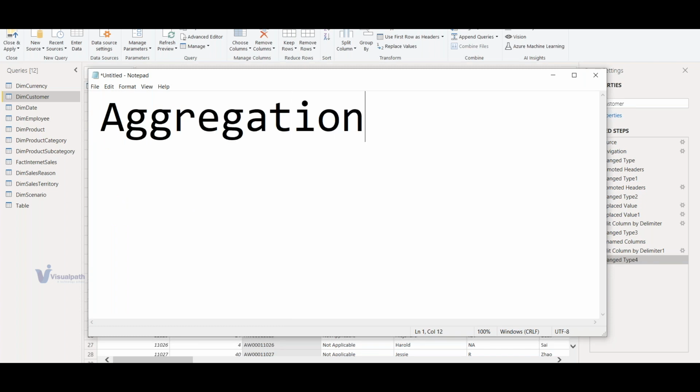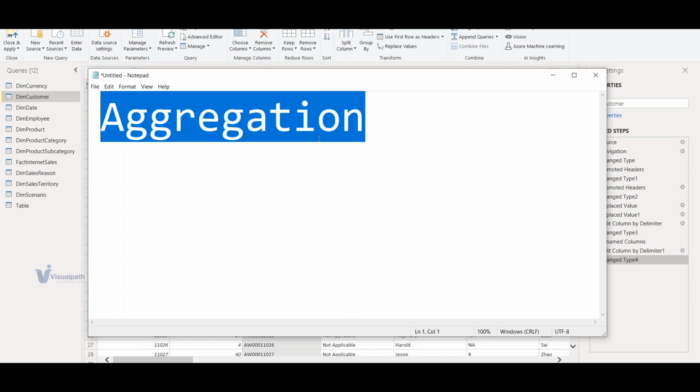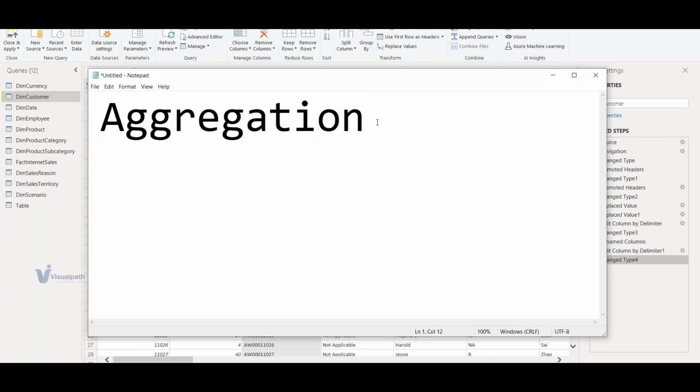What is meant by aggregation? What can we do with aggregation? This term is very important because while learning DAX, it will come into the picture again.